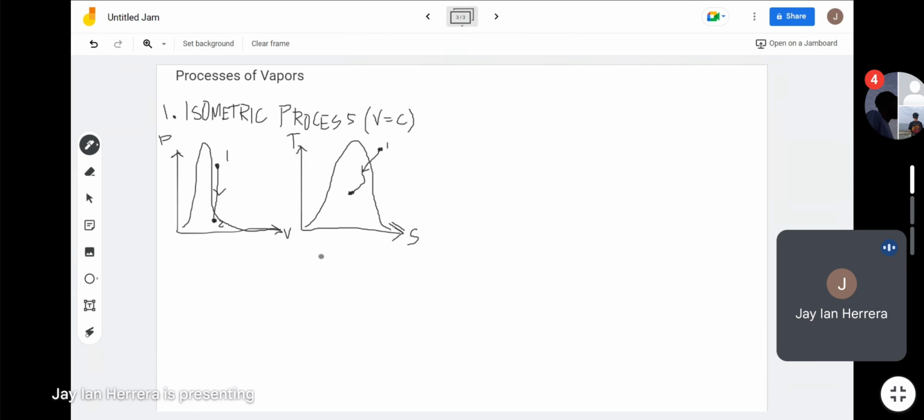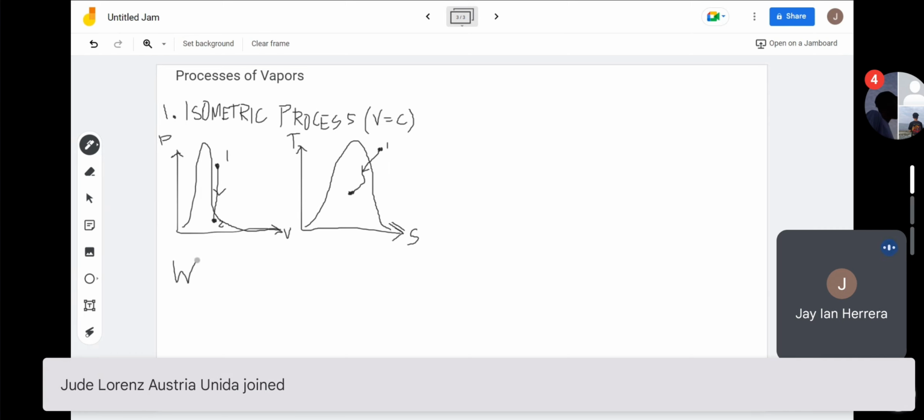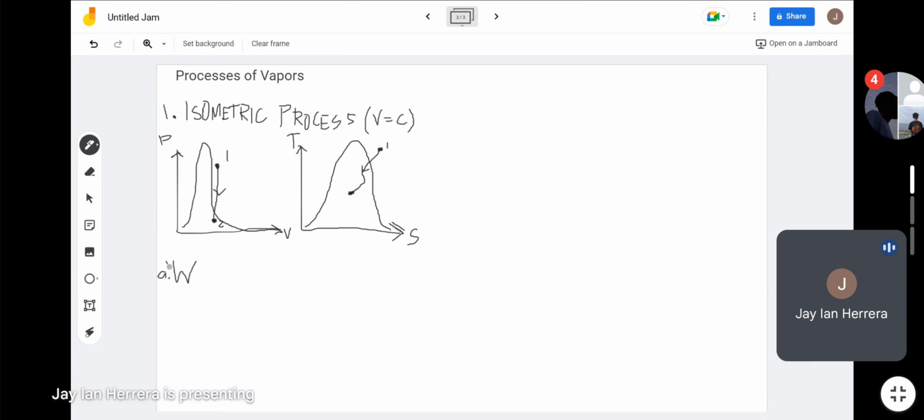Pero the process is not the same kasi nga iba yung tinitreat natin from air or gas as naging liquid or vapor pala. Vapor or water dito. So, work non-flow, of course, ganun pa rin yan sa ating katulad sa air. That's just the integral of P dV from 2 to 1 upper limit. This is still PDV or pressure multiplied by the change in volume.